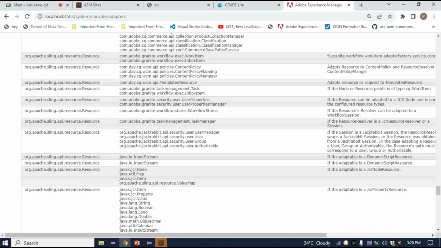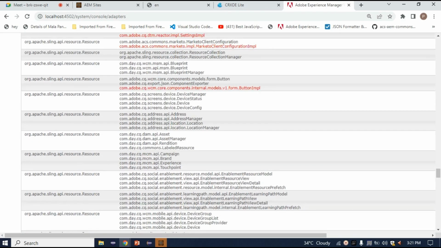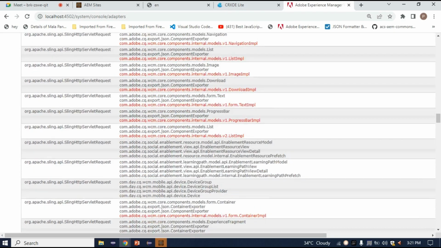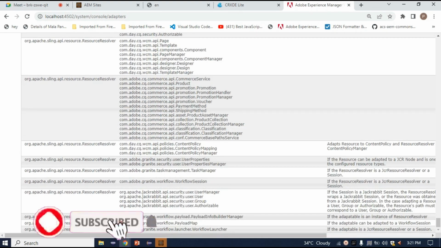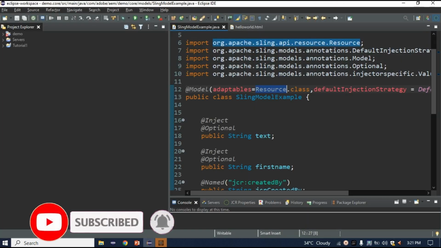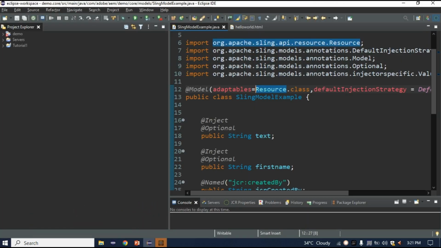You cannot only define this resource and Sling HTTP servlet request. According to your need, you can define anything. So here we have a resource resolver as well. If you want to define more things, then you can simply define an array.